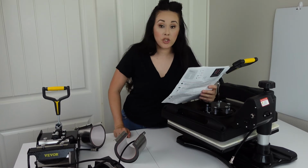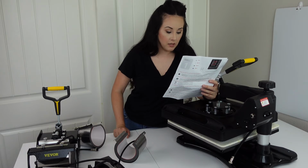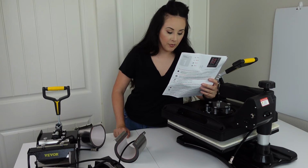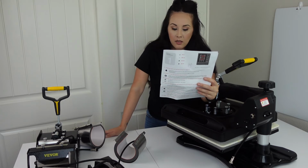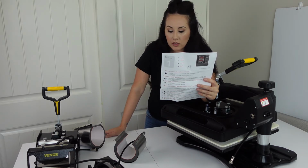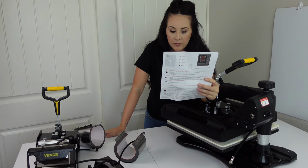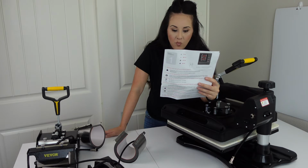Okay, it gets to 410 degrees Fahrenheit or 210 Celsius. The transfer size can be 380 millimeters. The cap heat press machine power is 150 watts. The rated voltage is 220 volts or 110. The rated power is 1200 watts to 1000 watts. The cable is 1.5 meters. Mug heat press machine power is 280 watts.